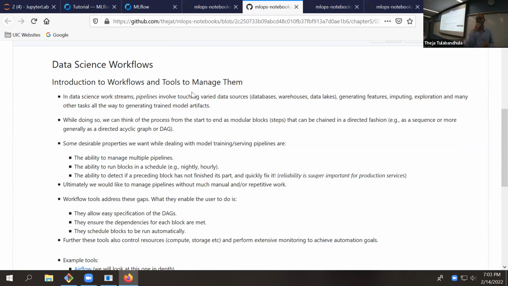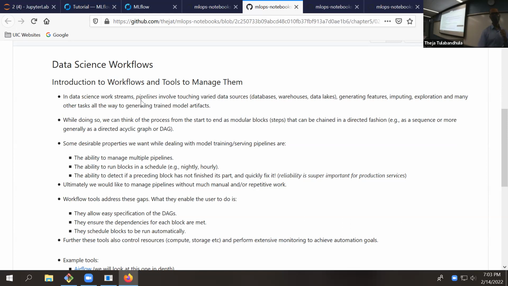But typically in a professional setting, there's going to be multiple business analysts, multiple ML engineers, multiple data scientists, and so on. In that case, these types of workflow tools or management tools come into the picture, and they help understand what's going on with your data science team.